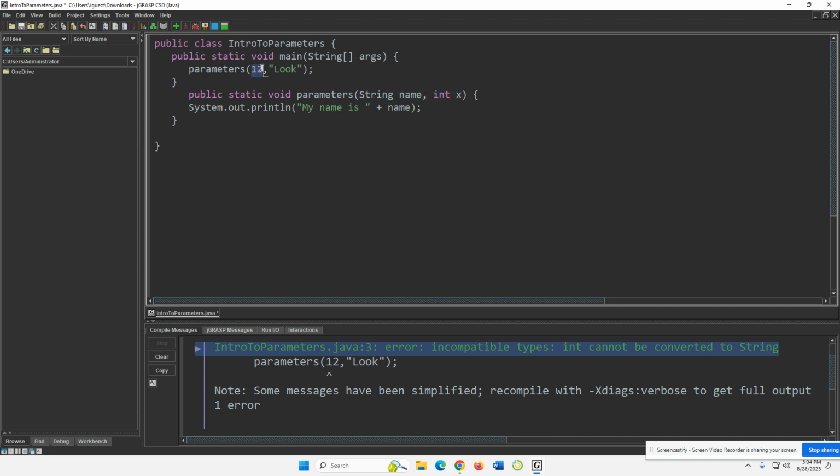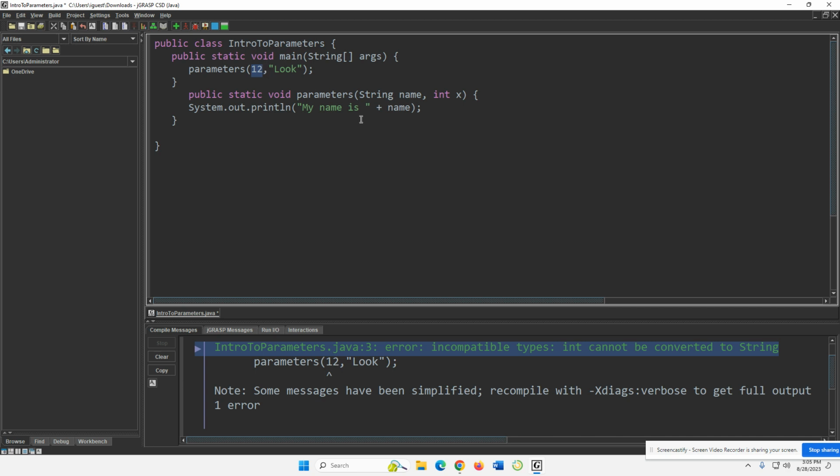So let's see what we're doing here. We're passing 12 to the first argument, which is a string. And so what is 12? 12 is an int. But what's the first thing that this method accepts? It accepts a string. And what value are we passing to it? We're passing in a 12. So think of it like this. We're saying string name equals 12. And what is that? That's a possible lossy conversion from an int to a string.